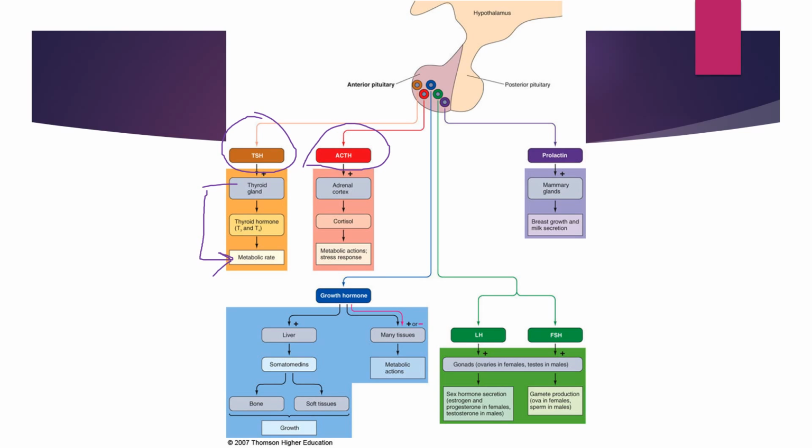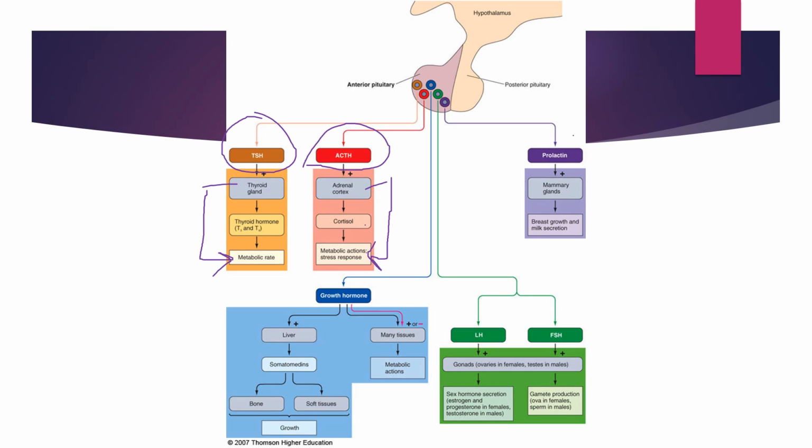The adrenocorticotropic hormone, or ACTH, its target tissue is the adrenal cortex within the kidneys, and its primary action is to stimulate secretion of glucocorticoids. One example of that would be cortisol, which is a stress hormone. And so this is stimulated by corticotropin releasing hormone, but it's inhibited by glucocorticoids. So the main effect within the adrenal cortex is that it will induce metabolic actions and also plays an important role within the stress response.